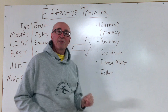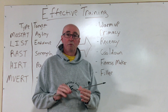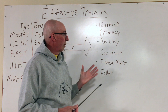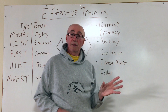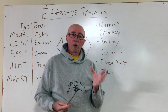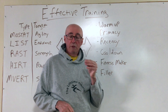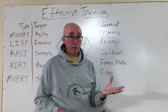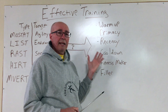Then we go to recency, which is really the opposite. The body, the brain, and the neuromuscular system remember best what you did last. So when we're trying to ingrain a motor pattern, a skill, or even a mental conditioning or toughness aspect, we want to put some of that training towards the end of our session — so it doesn't interfere with the primary objective, but also so we gain this learning advantage. For example, a basketball player working on free throw shooting might add that at the end of practice. Or a distance runner trying to improve their ability to switch gears and kick at the end of a race has an application for doing that work at the end of a training session.